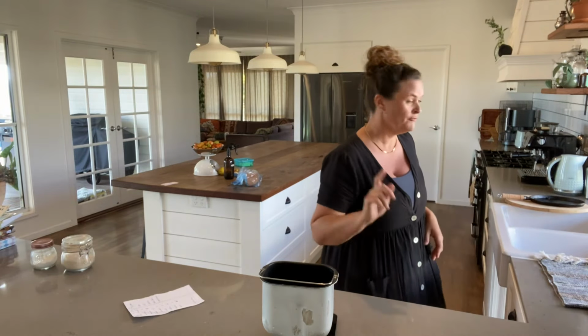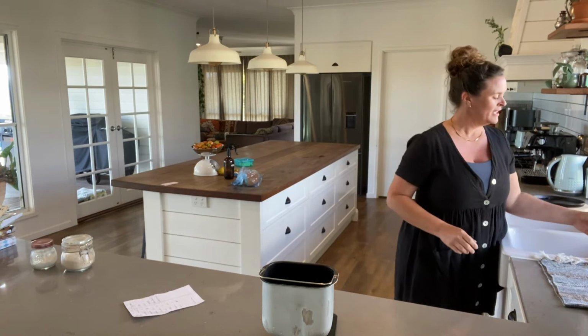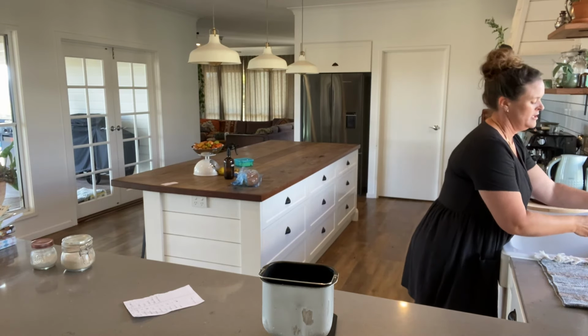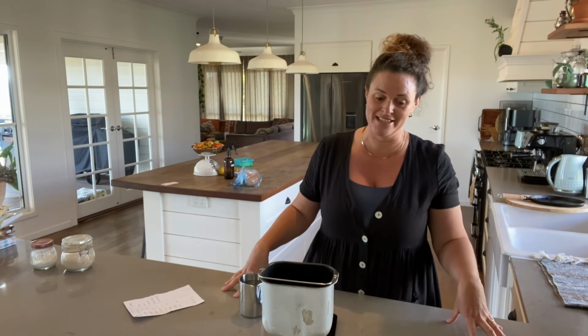We've got our seeds. They are ready to be planted, a lot of them. If you were with me when I sowed my seeds into the trays, a lot have come up, not all of them. So we will be putting some seeds into the ground as well, but the order of seeds that I ordered has arrived, so we are ready to put them in the ground. Spring is here, it's screaming at me to get things done, so I have to get them done today.